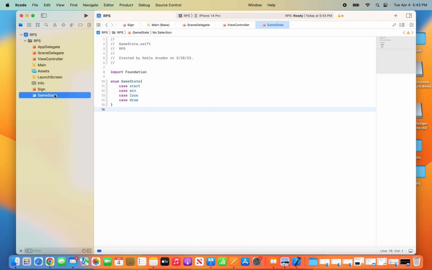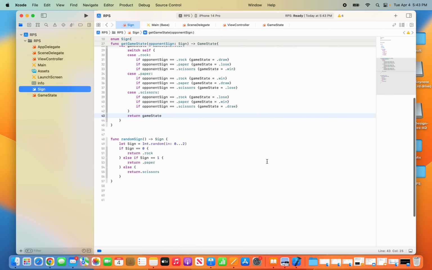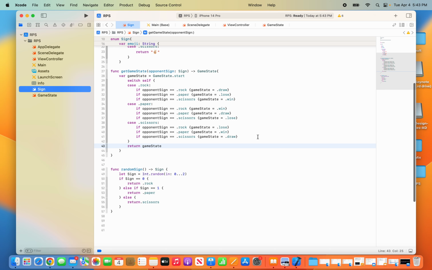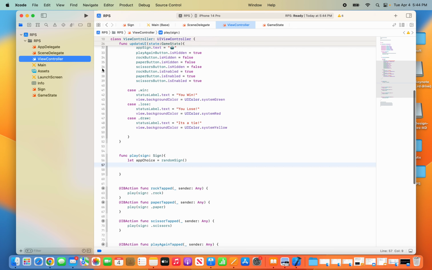Because it's a combination of those two that would give us the state. And this is the logic for that, where you have the player and then the opponent. When you compare the player's sign and the opponent's sign, which is the computer's sign, then you can determine a particular state, right? So that's what we are essentially doing.